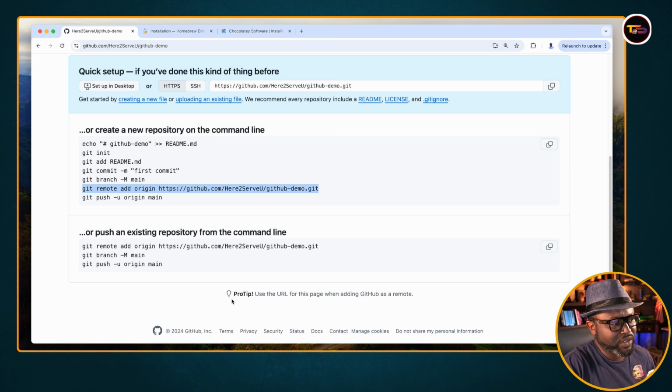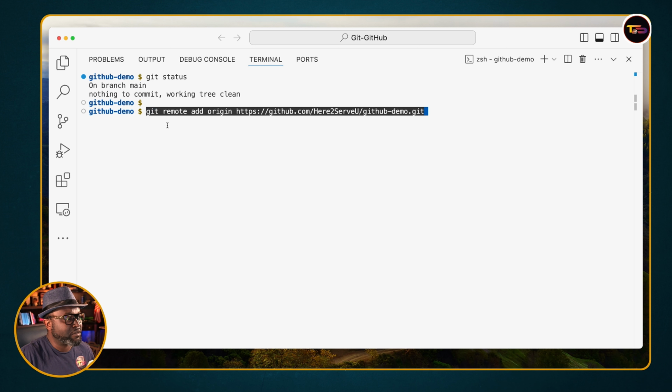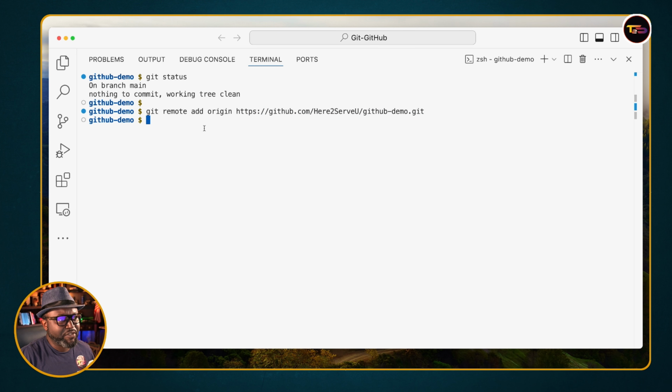Let's go to our local command line here. I'm just going to paste what I copied there. But otherwise, the command is git remote add origin. That's the command, and then this one is just the URL of the remote repository. I press enter, and after doing this, I can do the git push command. So it's going to be git push, then -u origin, and then the branch where we want to push this.